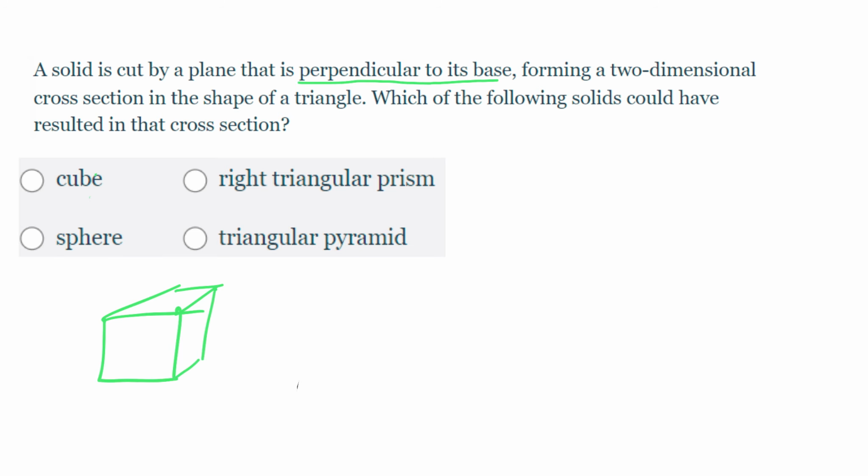If I were to take a sword and slice this right down the middle, grab either side, the shape I would be looking at on either side would be a square after cutting these in half. So that's not what I have. If I have a sphere, spheres are hard to draw. Spheres are a ball. But if you were to slice a ball in half, the shape you would be looking at is 2 circles. So that's not what we're looking at.